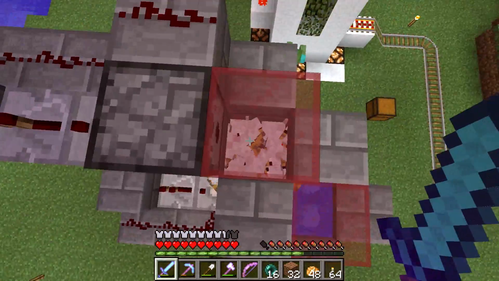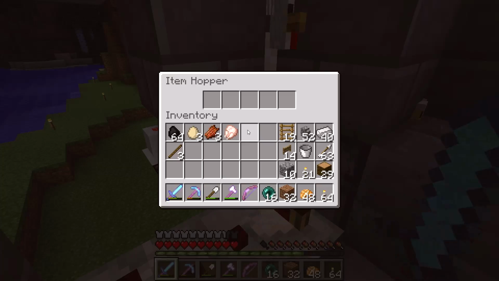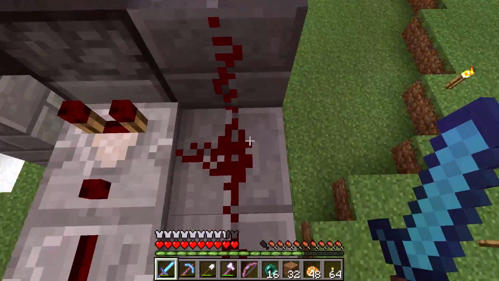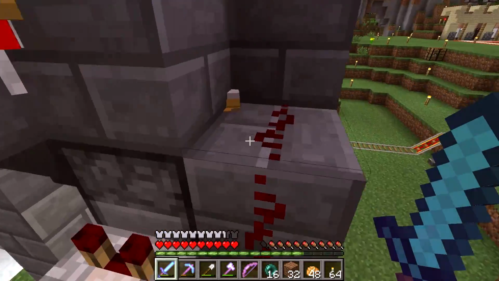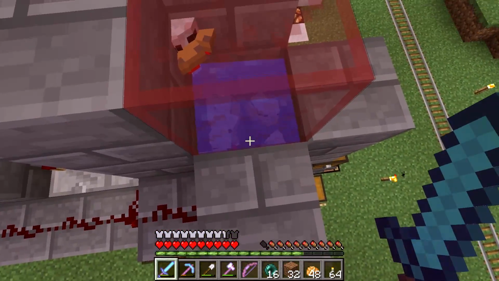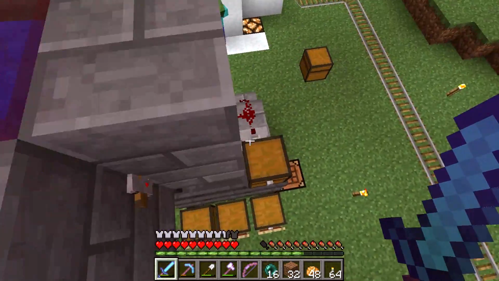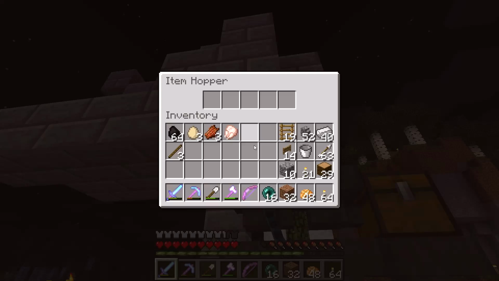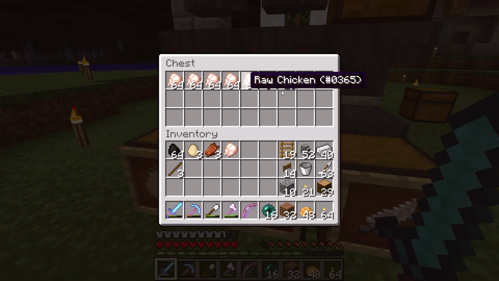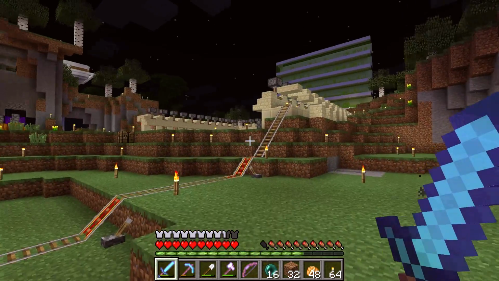So I have a bunch of adult chickens in here. They lay eggs into this hopper, which goes into this dispenser, and as soon as there's anything in it, it gets a repeating signal to fire them out into this place where I have baby chickens on a slab, and as soon as they grow up, they go up into that water and drown, and then their bodies and their feathers go down into these chests. So again, this is for trading. That's why I'm not cooking it, because I'm not eating it. I just want raw chicken for trading.